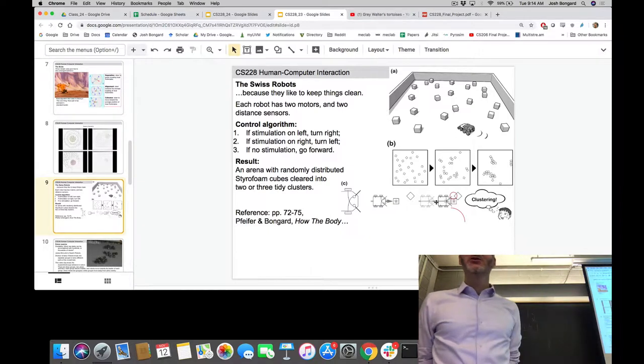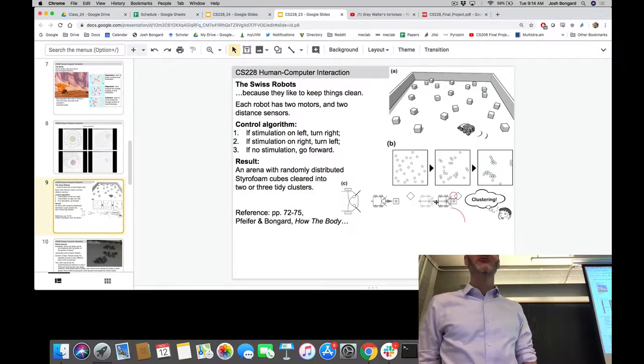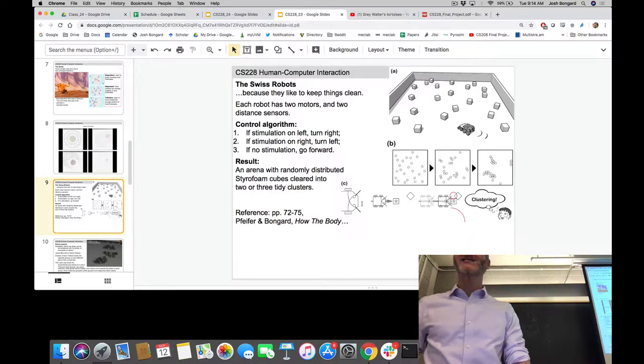As an alternative to programming a swarm of robots to recognize cubes, move towards cubes, pick up the cube, then go looking for the closest, largest clump, turn towards the clump, drive towards the clump. When you get sufficiently close to the clump, stop, put down the cube, leave it, turn around, go find another cube. That internal complexity is not necessary if we think carefully about the kinds of interactions that arise, not just from this set of simple heuristics, but the simple interactions that arise by designing the shape of the robot itself.